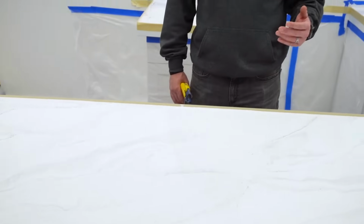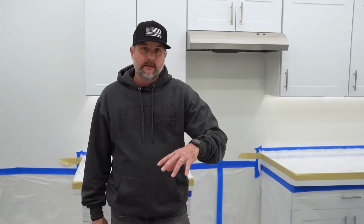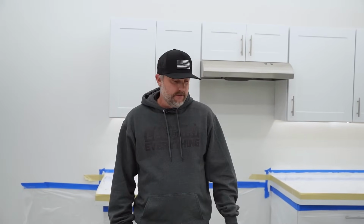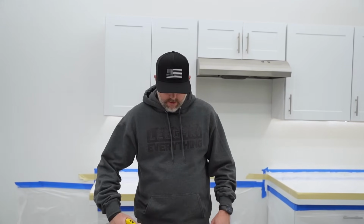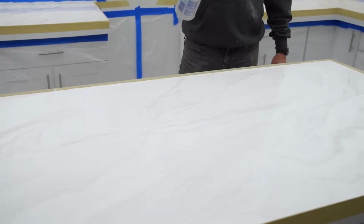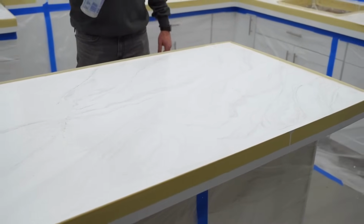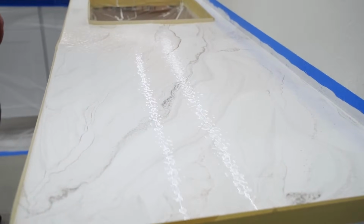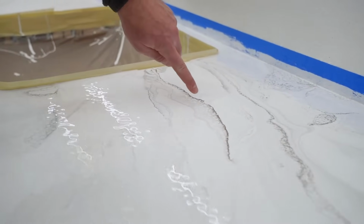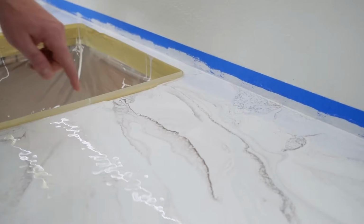Another option, guys, is you can spray random spots with just the isopropyl and leave some that aren't hit with isopropyl. That can create a cool look as well by maybe just following one of these veins with the isopropyl and leaving the rest, just a couple highlight veins. But we're just gonna hit this whole counter. We'll let it evaporate for 5 minutes and then we'll mist it with denatured alcohol. And obviously the more effects colors you have in certain spots, the more cells you're gonna get in that area.